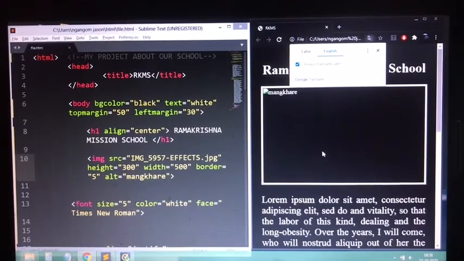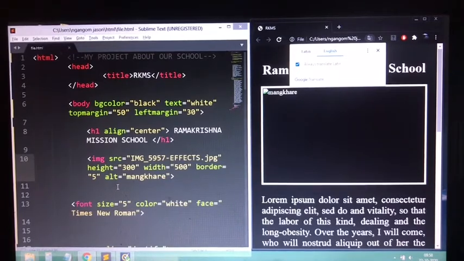If the image is not loading in the browser due to some problem and all, if you want to show a message beside the picture, you have to write this message in this alternate text.